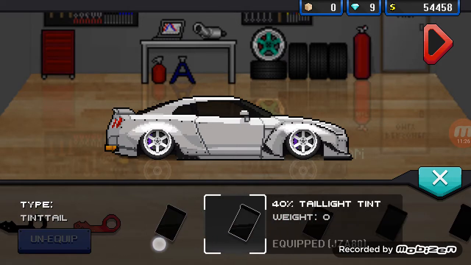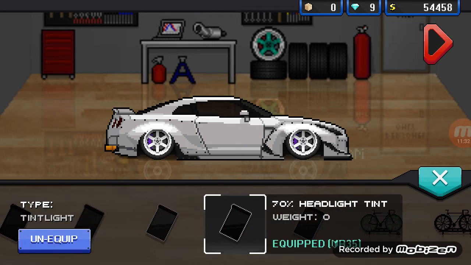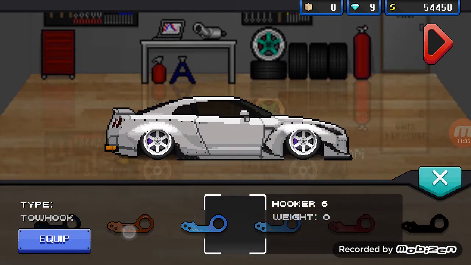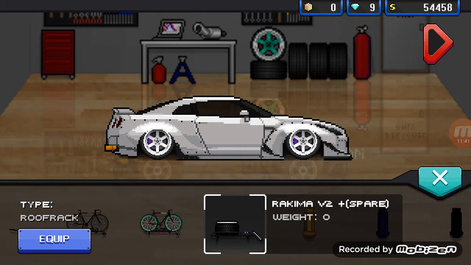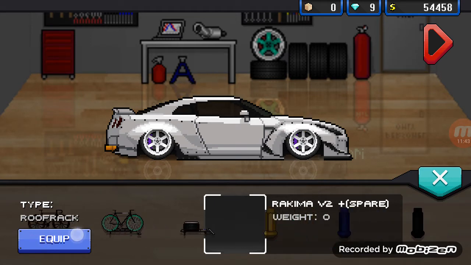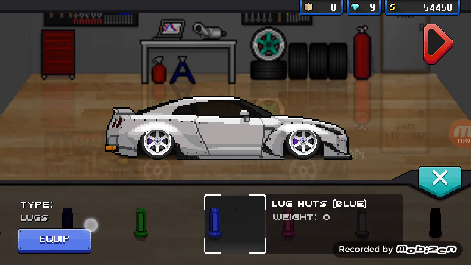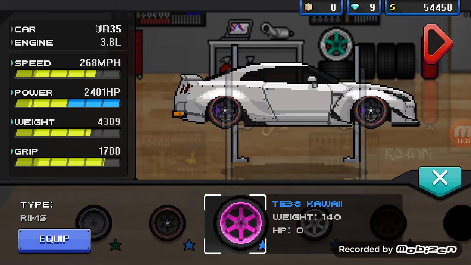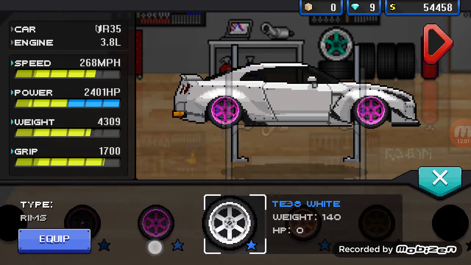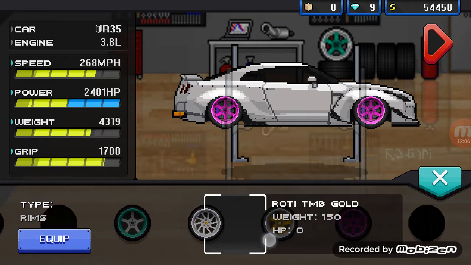I do want to tint the lights. Oh, that looks cool. That looks mean. I don't have any black hooks. I have bikes. Nah. You could see the lug nuts change too. But I don't wanna touch any of that yet until I get the right wheels. Those look all right. I don't know what I want on this car. I just felt like it needed a do-over.